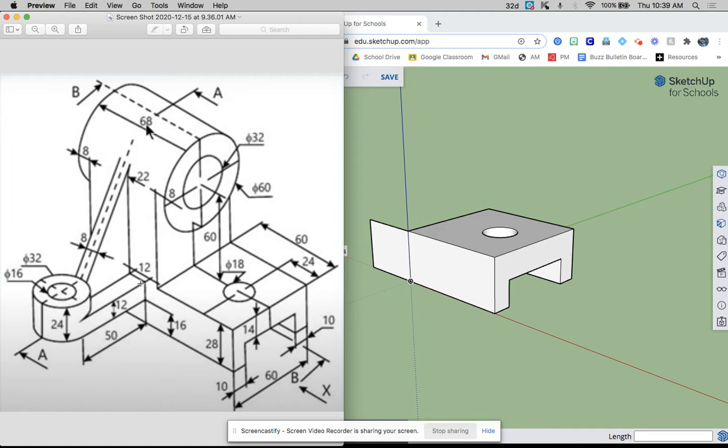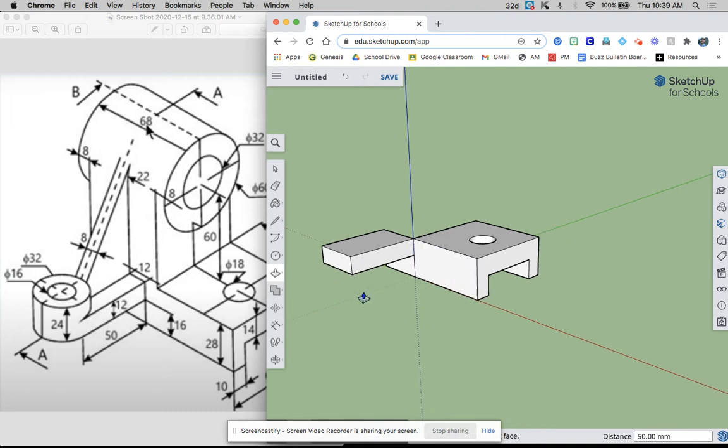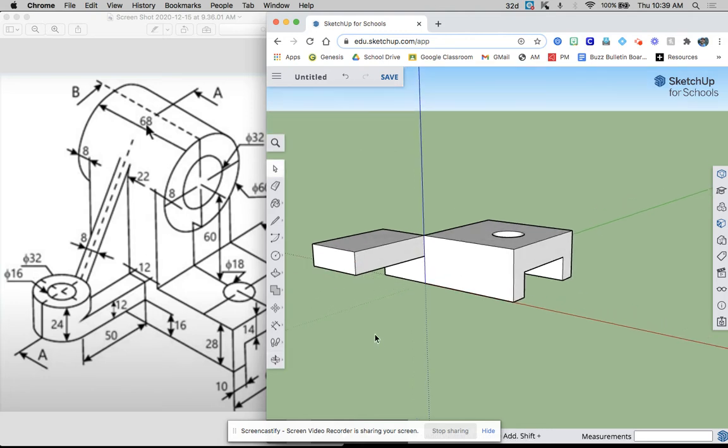Now we want to make the prism part coming out. It says that it has a height of 10, but it's going down. So I'm going to take the pencil tool. I'm going to go down 12. And it says that this has a length coming out of 50. So I'm going to use push-pull, pull it out 50. We can delete that line, but we couldn't really see it anyway. The blue axis is hiding it.